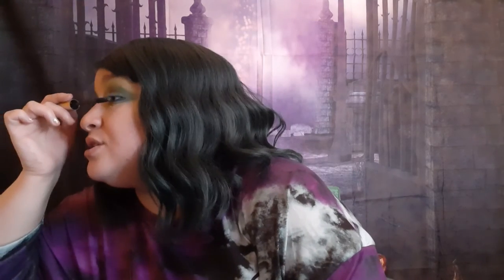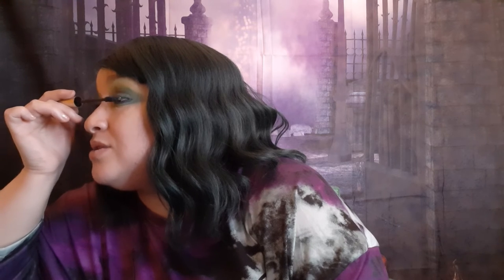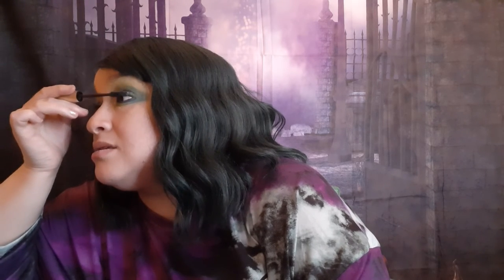Let's do some mascara real quick and then we're done — we're going to go for the lips. I'm going to go with the green mascara, and this is a L'Oreal Voluminous one in hunter green. I do like it — I don't think it comes up on camera the way I'd like it to, but in person it's nice. It just gives you that little hint of green so you can love something but not have something too outstanding. Alright, we're going to stop mascara cause my eyes are going to start watering and it'll mess up the look.